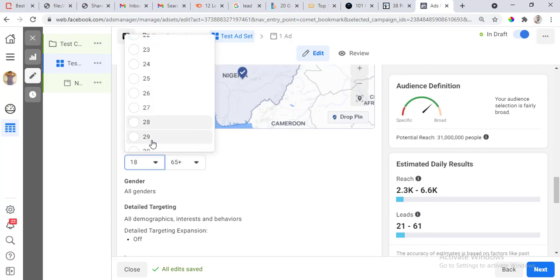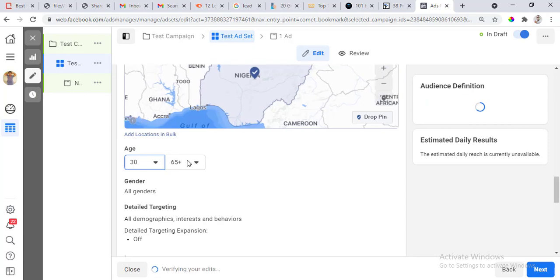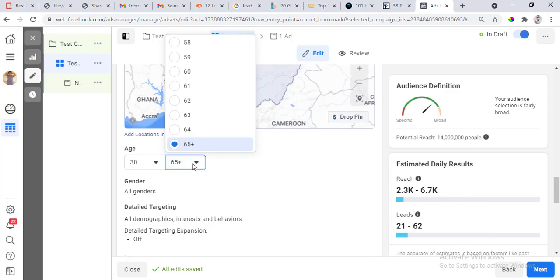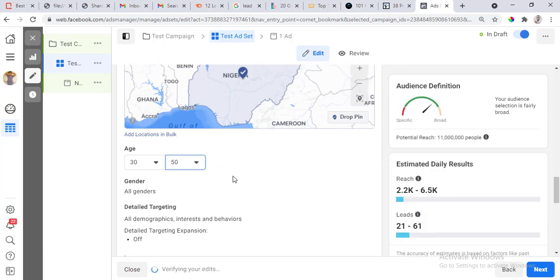So let's go down and select 30. So 30, then you come to this place where I see 65 plus. Click on the drop down. So we are going to take this up and select 50. All right. So you can see that the audience here is about 11 million. Okay. Now let's move on.